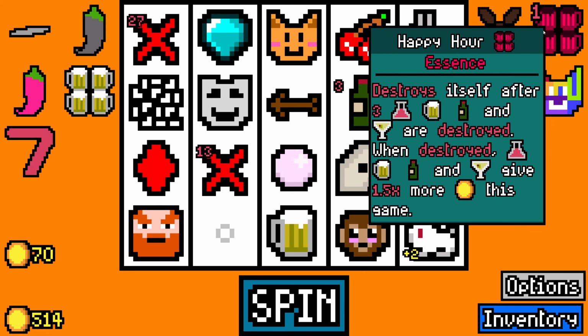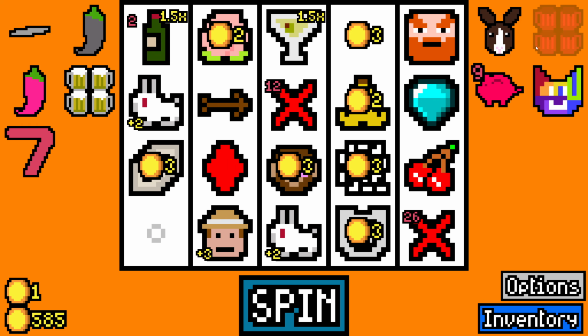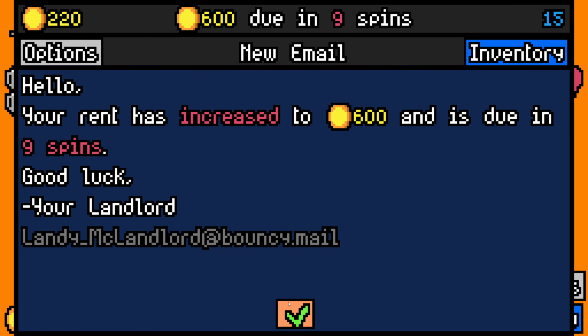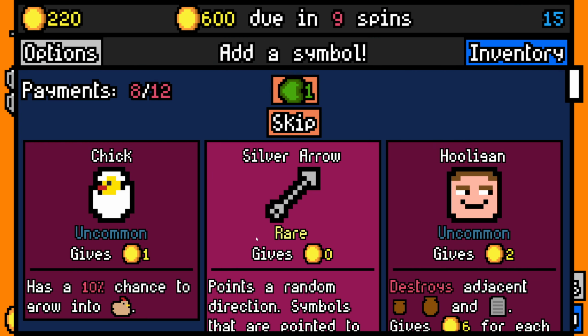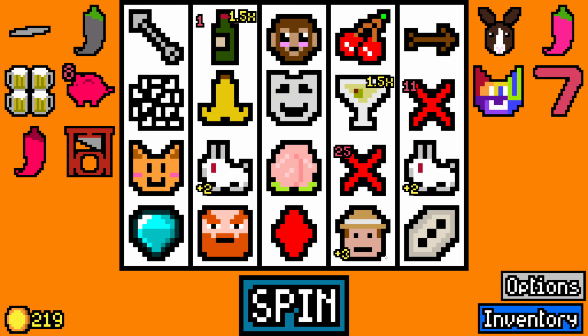Okay. Come on now, we're very close. Very close to that point. Oh, here we go. Here we go. 1.5 times, 1.5 times. Oh, baby. Oh baby, we are rolling in the money now. We're rolling in the money now. Every symbol's different. That's not gonna happen ever, but one can hope, right? Guillotine, sure.